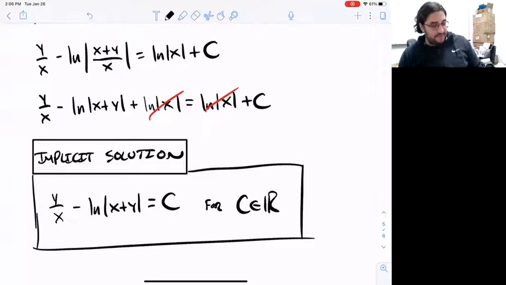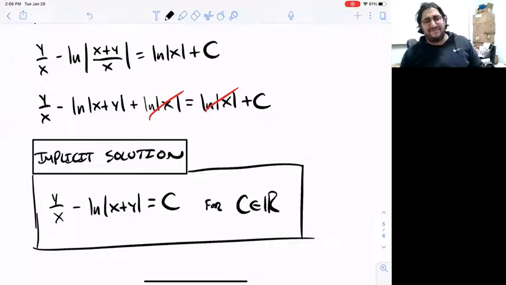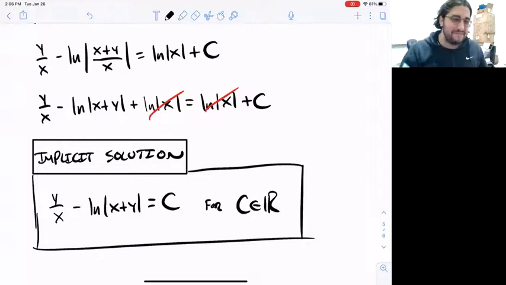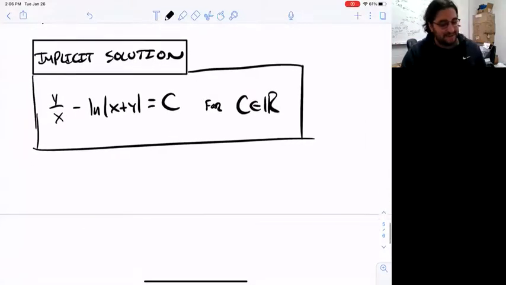Why am I calling it an implicit solution? Well, because it's not an explicit formula for y in terms of x. I did not have this written as y of x equals and then some expression of x on the other side. Y is tangled up in two places, right? It's in that fraction. It's also in that logarithm. And no kind of algebra that I do, taking e to both sides, whatever, nothing I do is going to get us down to just a single y. At least nothing I can think of. Maybe you might think of something that I haven't thought of, but I don't know of an easy way to get this into an explicit form.